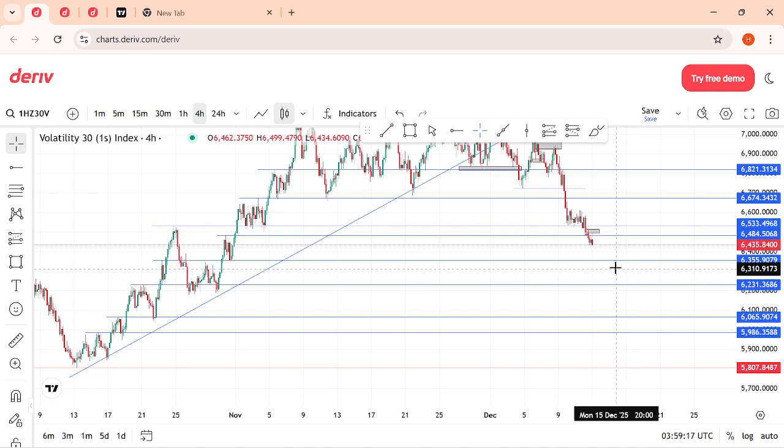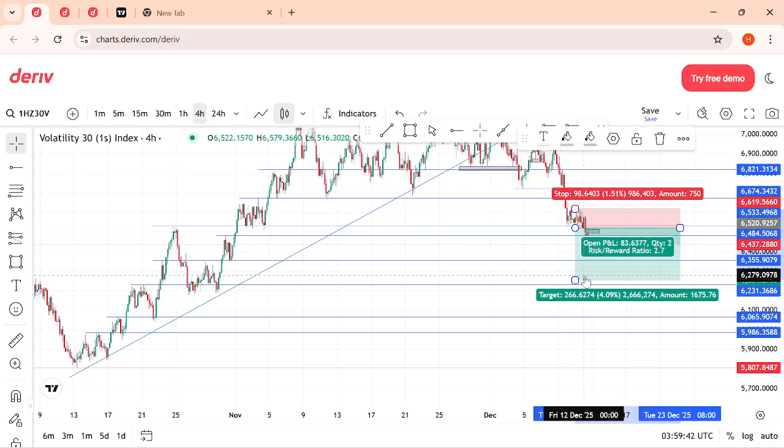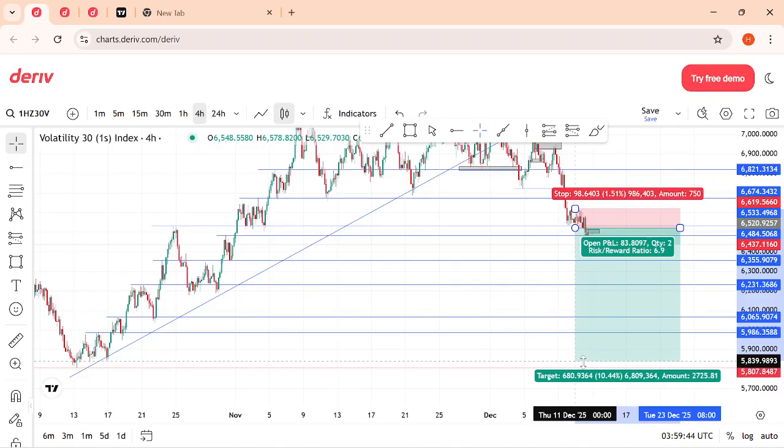So let's see how price will move. You can mark up your chart and allow price to make a retracement, and you look at how to enter. In the meantime, we are expecting price to drop from this point to this point. So in the meantime, we're expecting price to drop from around here. Say put in price here, stop loss here, and then TP here.